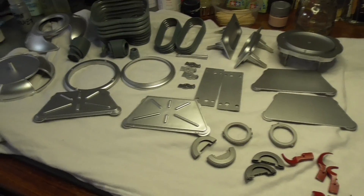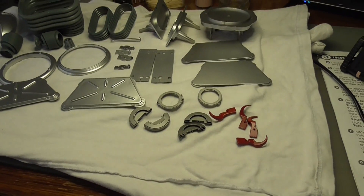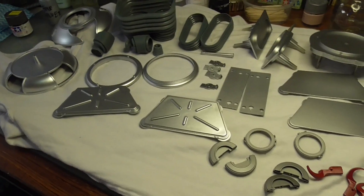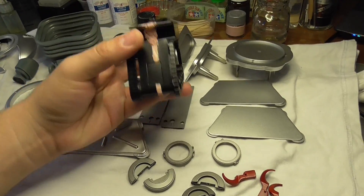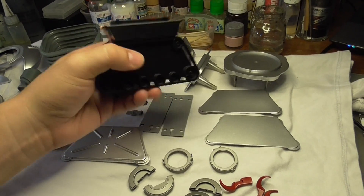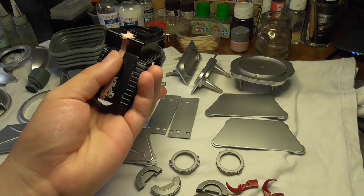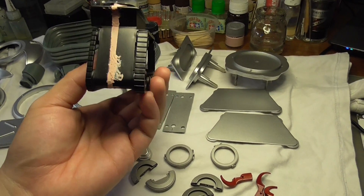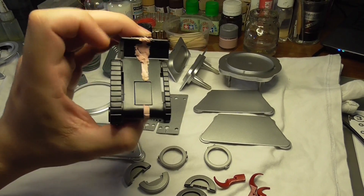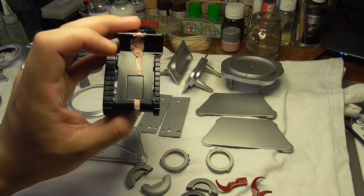It was a pretty big day with a lot of painting going on. One thing that's missing - the legs - they drive me insane. I understand why people don't bother with these seams. The fact that it's stepped when you glue them together - there's a bit of a step between pieces - just makes it harder. I thought I had them but the ghosted seam came back, so I've gone this far and I'm going to try once again to get rid of it.